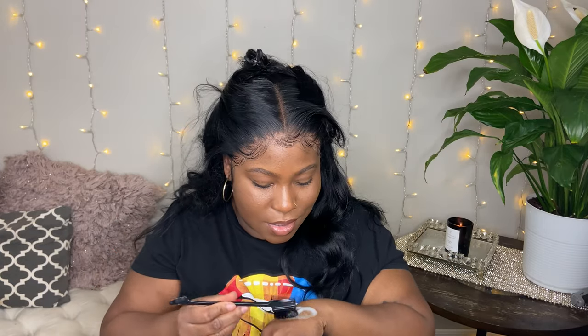And again, I'm not putting too much effort into this because I am not going anywhere. But if I was going somewhere, I would be extremely precise and really paying attention. But I'm just trying to give y'all a quick basic 101 on lace wigs.